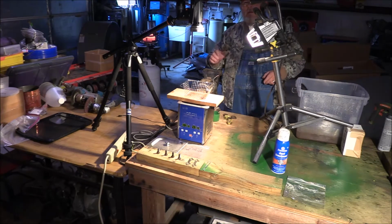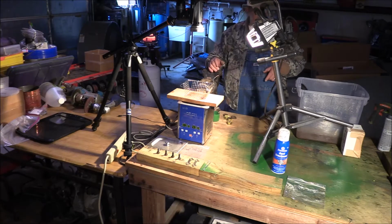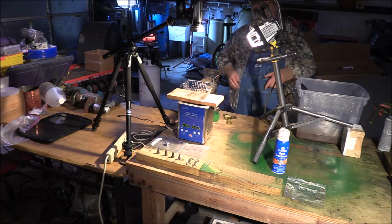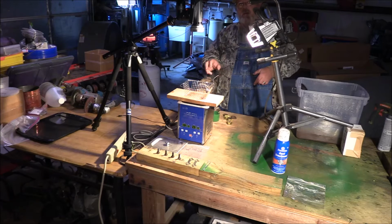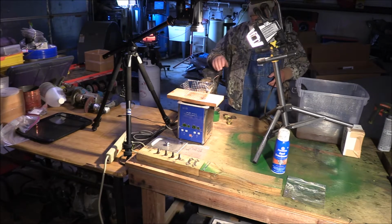The baking soda and water solution will stop the chemical reaction with the vinegar. And when I dropped them in there, it started foaming up like an Alka-Seltzer tablet. And of course now, all that is stopped.